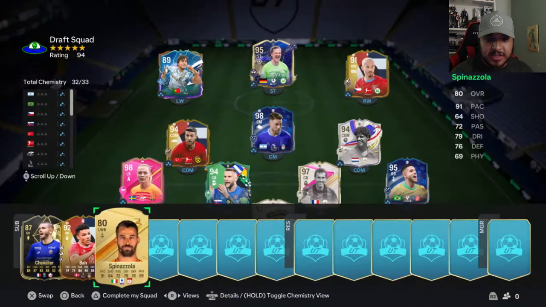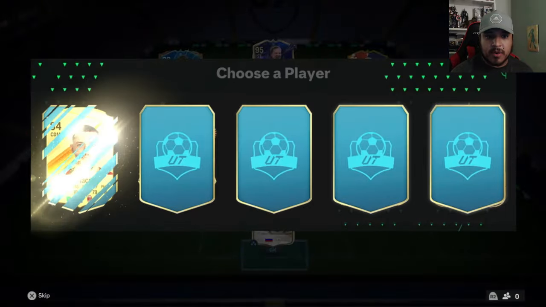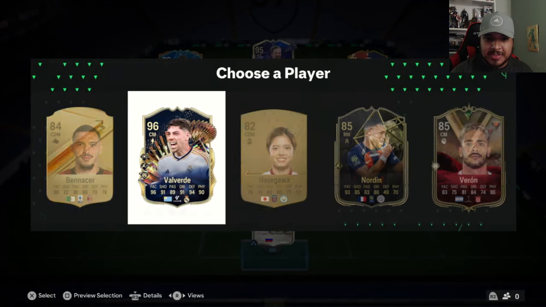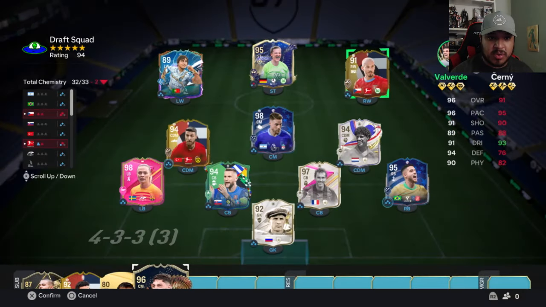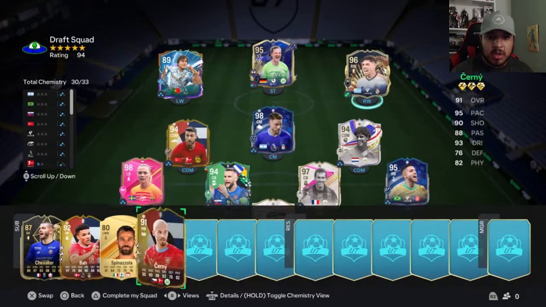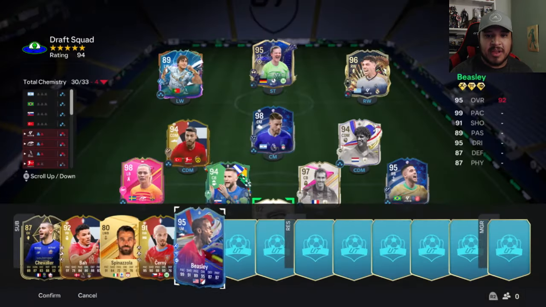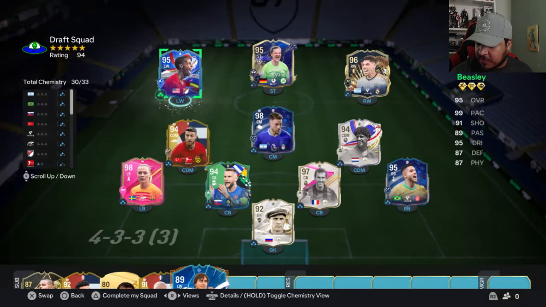We're not going to take Davies. He has his Copa America card, which shows up quite a bit. CDM, and right wing. Okay, so let's put him right wing for now. We'll worry about chemistry here in a bit. That's good. Left wing.